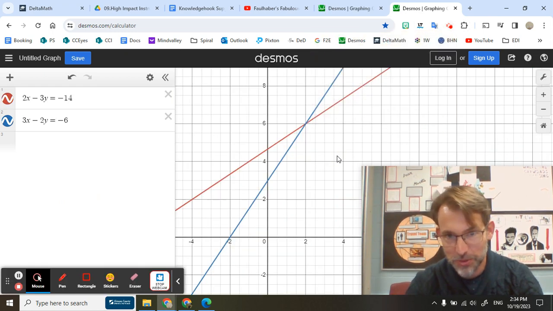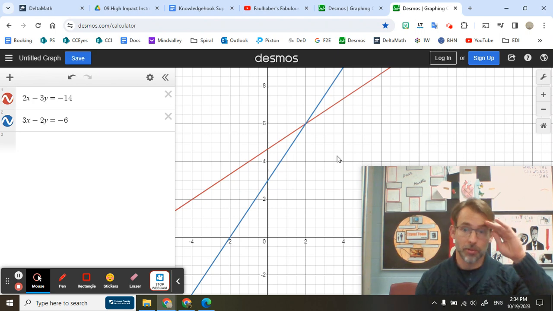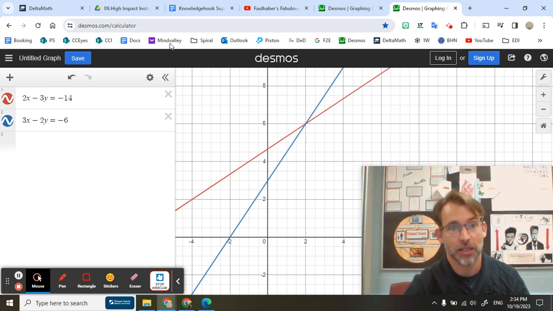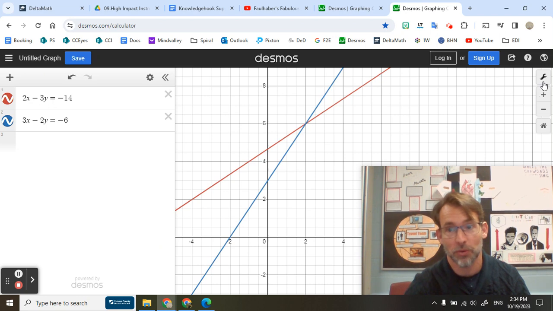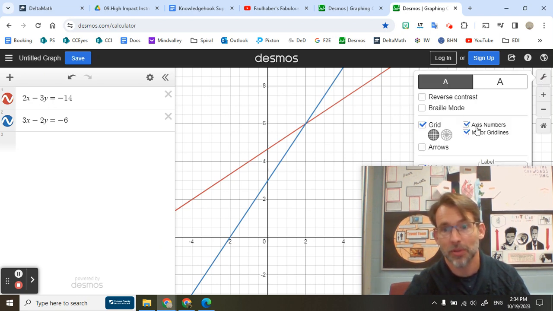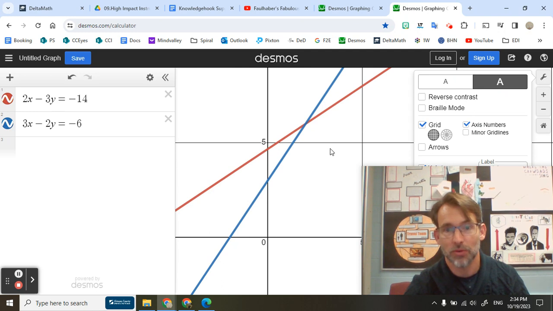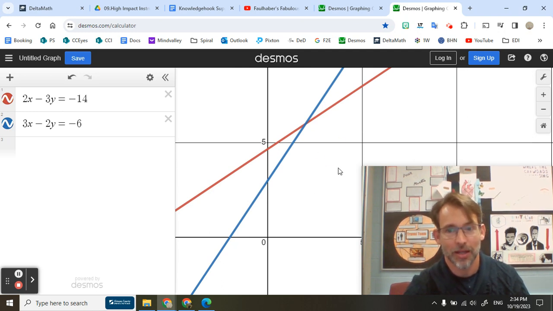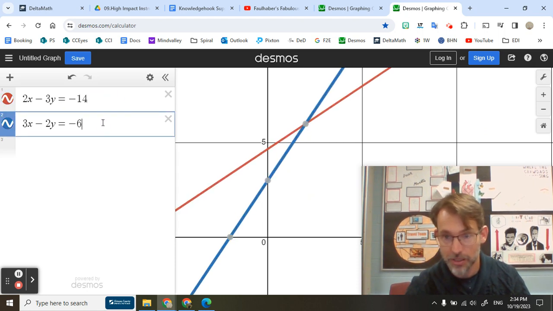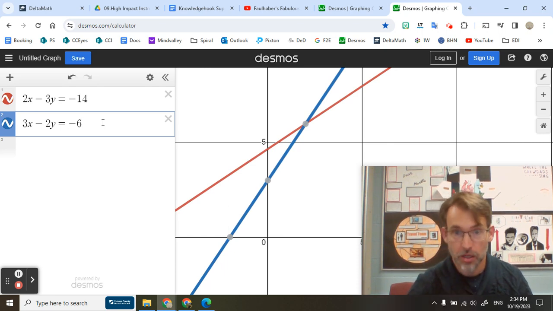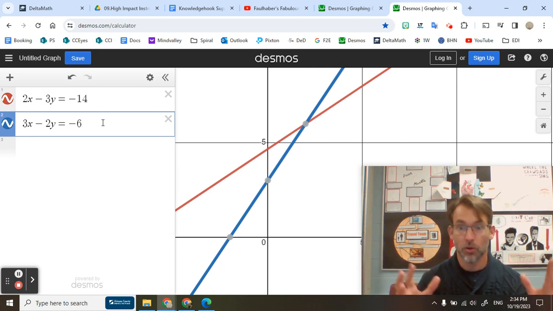So welcome to Desmos. This is one of my favorite math tools available on the internet. You can find it at desmos.com/calculator, or just go into Desmos, a whole host of educational activities, but particularly they have this beautiful graphing calculator, which is very easy to work with. I'll just tidy this up a little bit here for us, make it a little more beautiful. There we go. Okay, so here I have my system of equations, and these I just copied straight from the SAT. You wouldn't be able to do that on the SAT, but working in your studies to practice visualizing these systems really gives you a zoomed out view on what's going on.